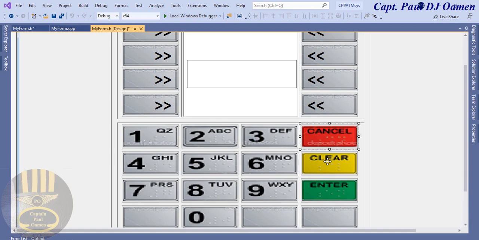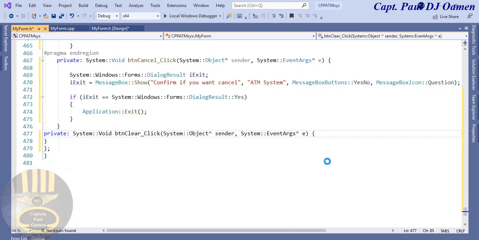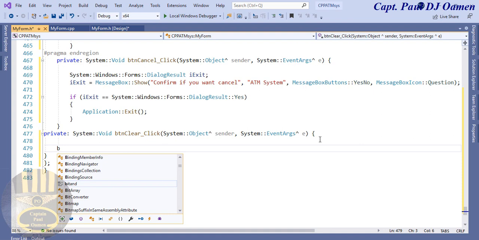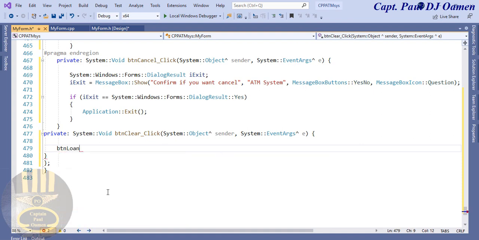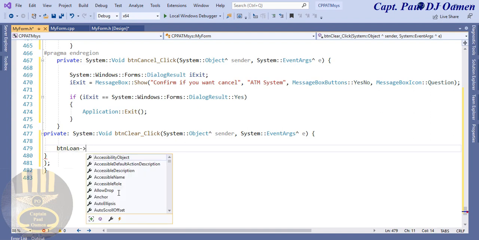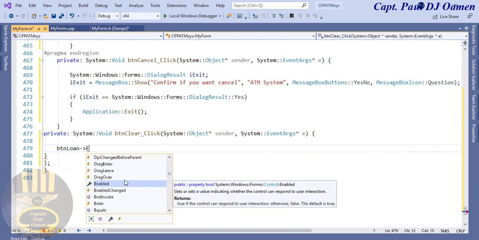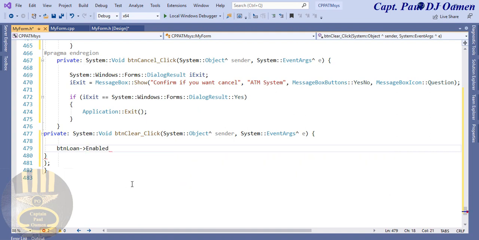The next code will be for the clear. Double click on the clear. In the case of the clear, I just want to enable all of my buttons, so I'm going to say btnLoan, the loan button, dot Enabled equals false.